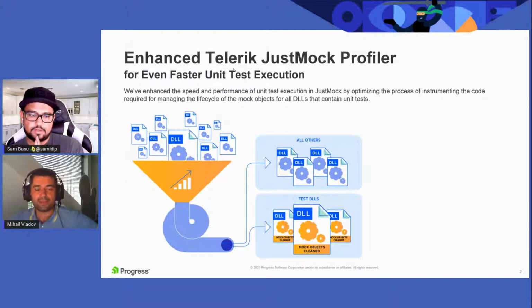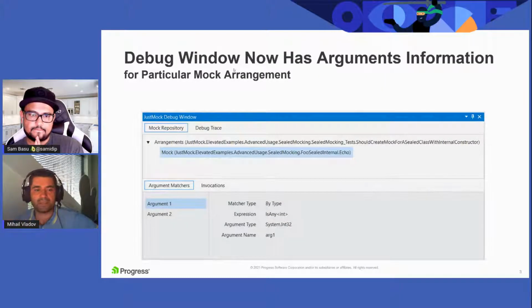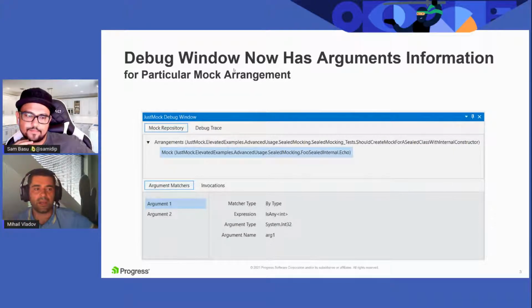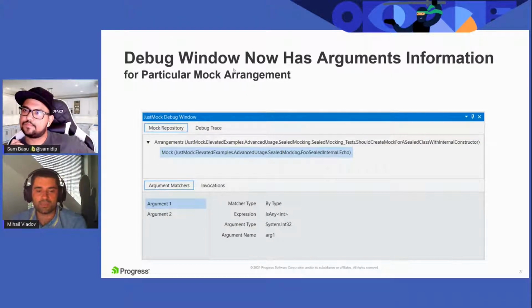Yeah, and for the past several releases, we are developing our new debug window, which is designed to help the developer debug any issues that they may have with their mock objects.